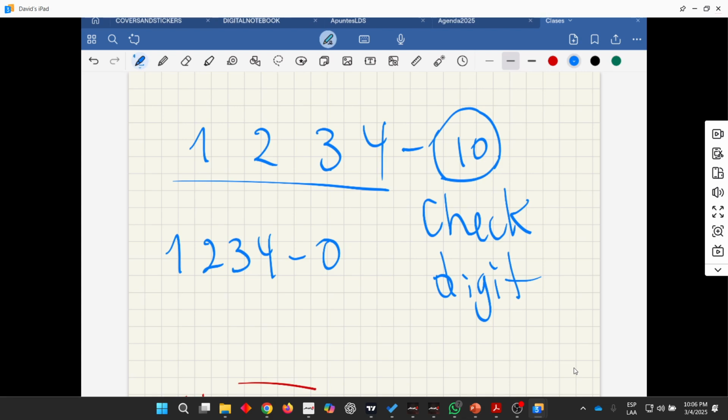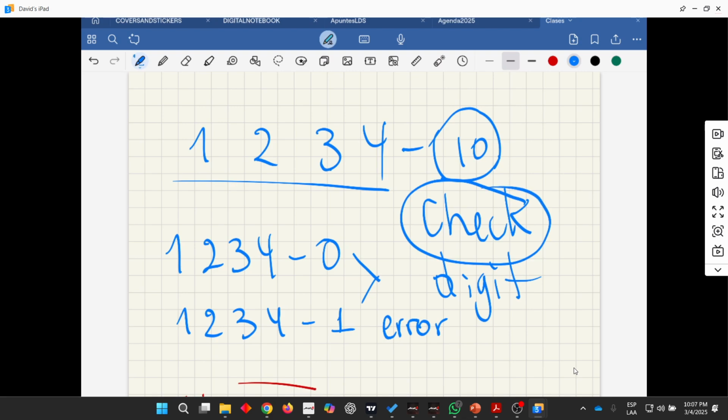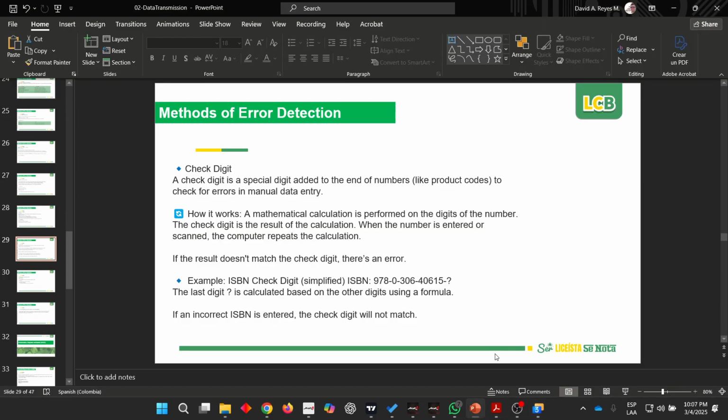Okay? And what happens if someone tries to put this code: 1, 2, 3, 4, 1? This means that we have an error. Why? Because the check digit doesn't match. This kind of error detection is used in libraries.